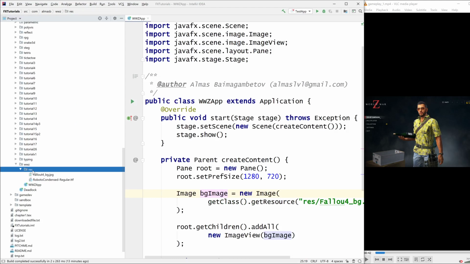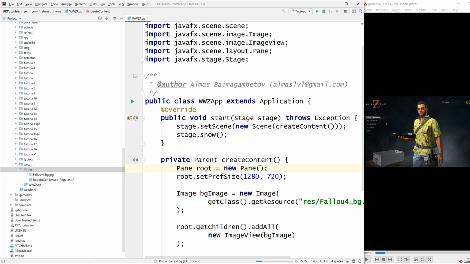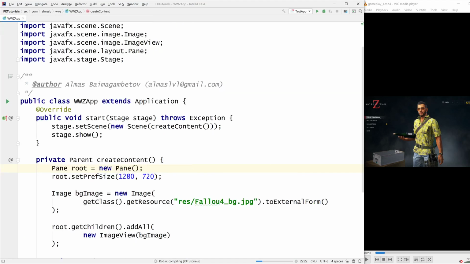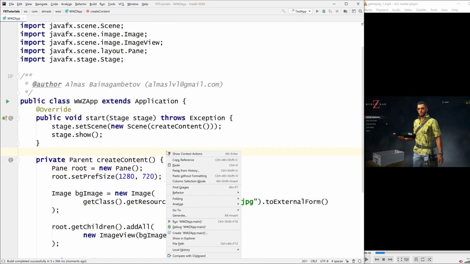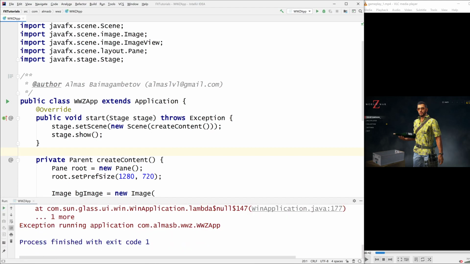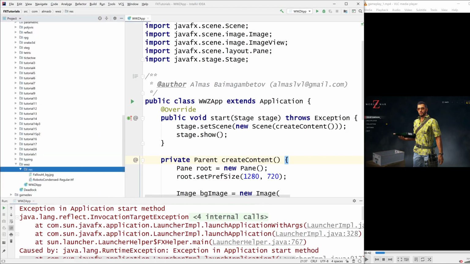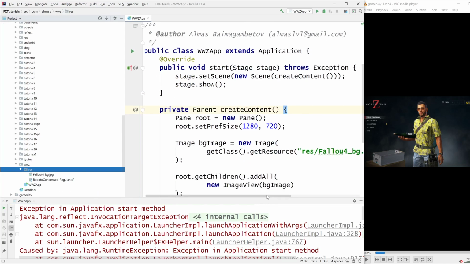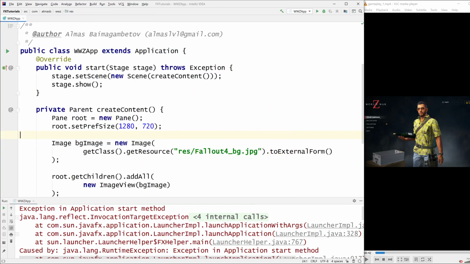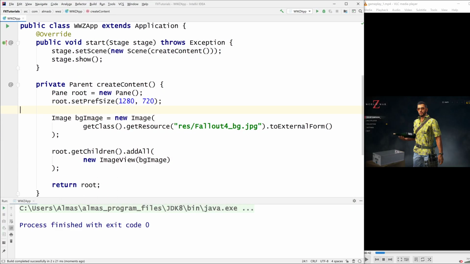And just in case I'm going to recompile or rebuild, sometimes IntelliJ doesn't copy the resources and you get an error like this. Let's see, Fallout 4 underscore, oh, there's a T missing. Yeah, that's what we want, but we want to resize it.